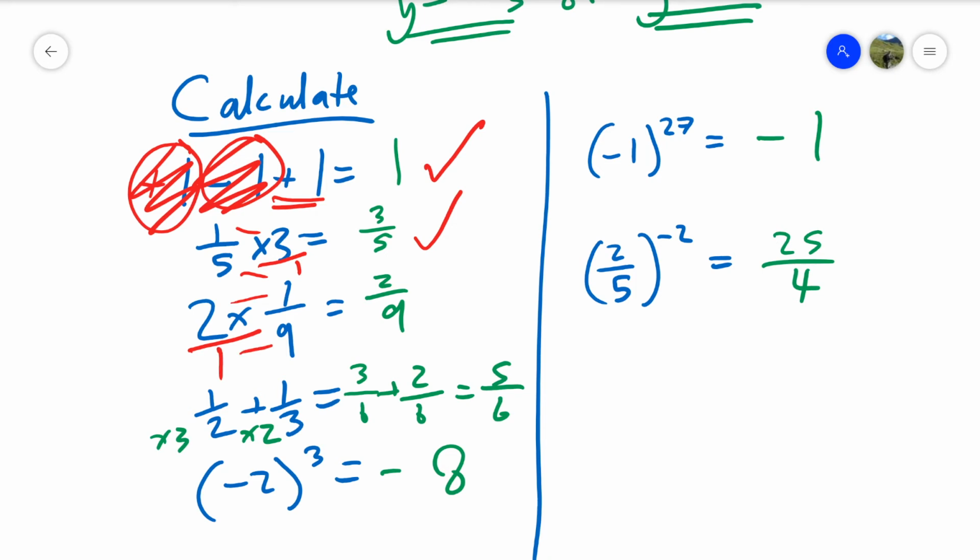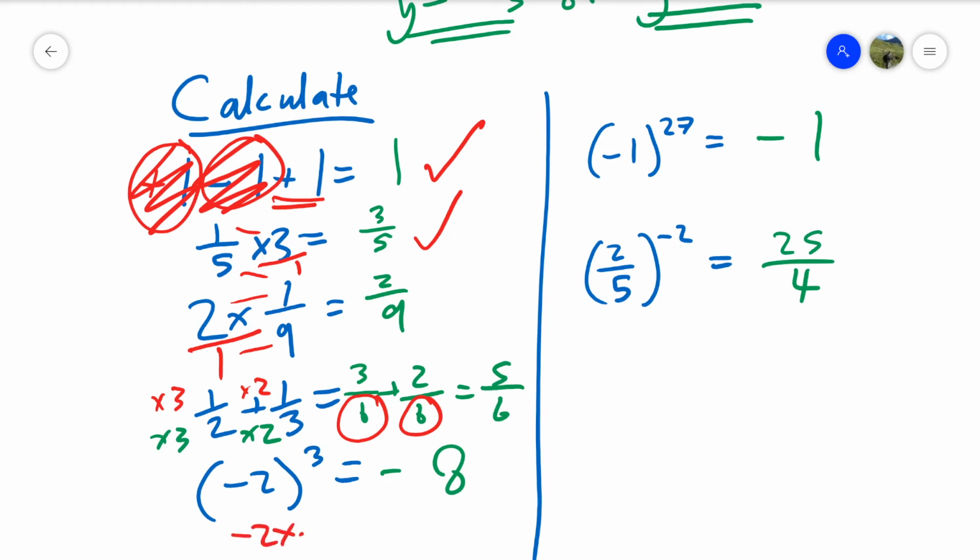You've already seen me do this. I had to times the top and bottom by 3 and the top and bottom by 2 so that the denominator would be the same. Because remember, what's 1 elephant plus 1 giraffe? Don't know. You can't really add them together. What's 1 elephant plus 1 elephant? 2 elephants. You can combine things if they're the same thing.